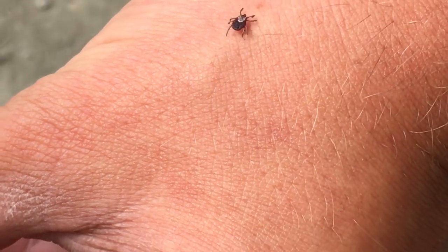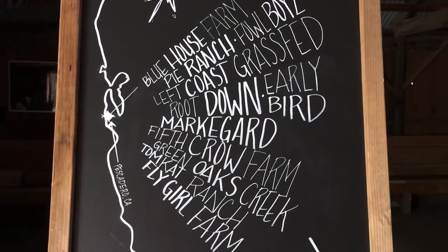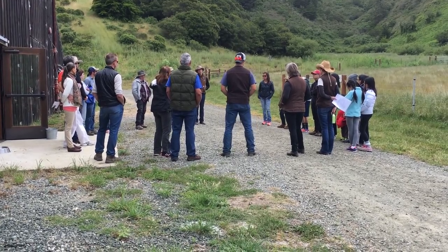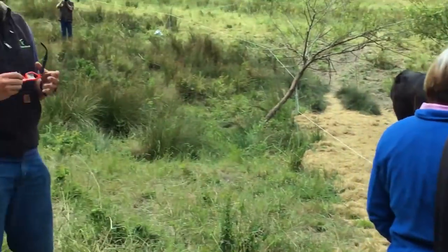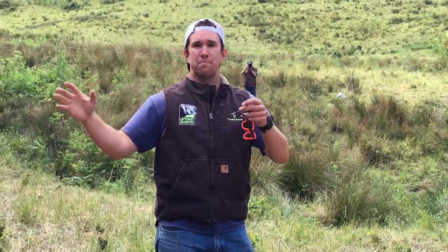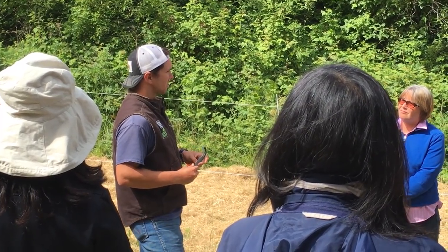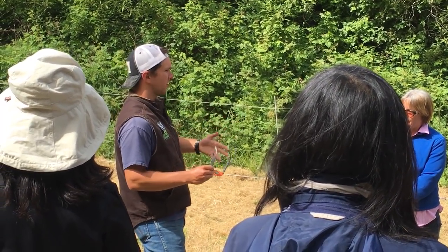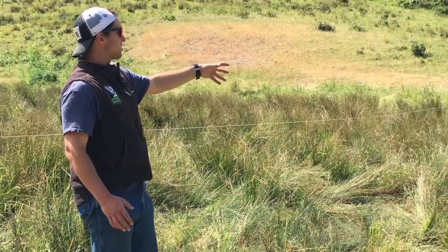That does not look like a deer tick — it's too big. We map out which times we don't want to be in the field because it's too wet, or because of birds or other considerations, then we map where we want to graze at a certain time of year. Last year we lost two calves to mountain lions — we're trying to coexist with them. We don't want to harm them, but we don't want them taking our calves either.